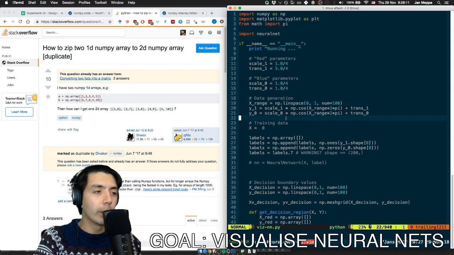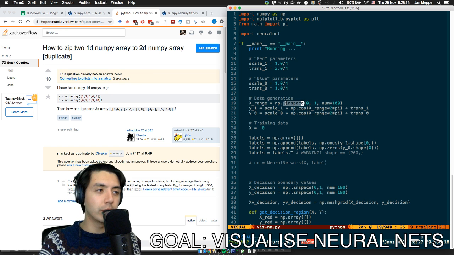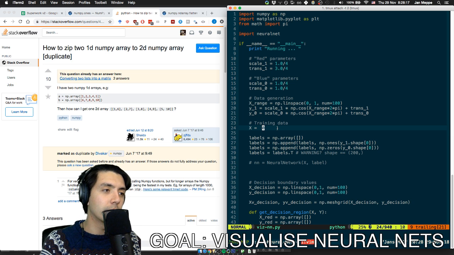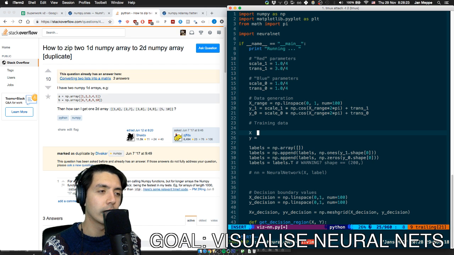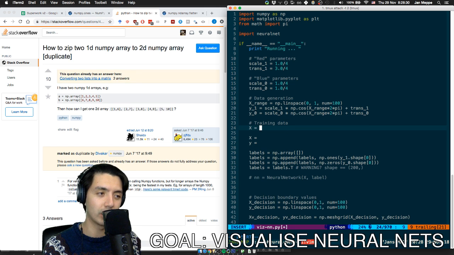So what we now want to do is get two x ranges after each other. Pay attention. Let's say we have X and Y, so let's initialize both of them.